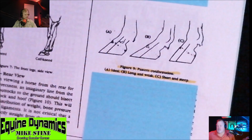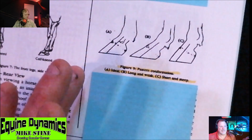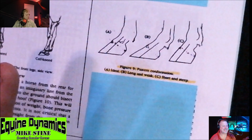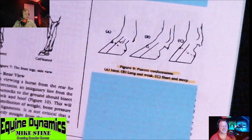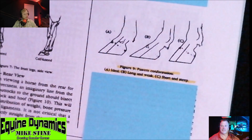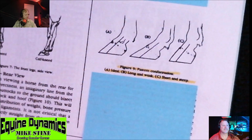Yeah, this is out of the horse industry handbook, the pictures. And an ideal angle, we talk about the coffin bone angles, and coffin bone angles vary. So that's going to play a part of it. I don't know that I can give you an exact number. Something like 53, 54. I'll go with 55. And you have to have enough room under the coffin bone for your digital cushion and the sole corium and everything else. So if you're too flat, that creates another issue.